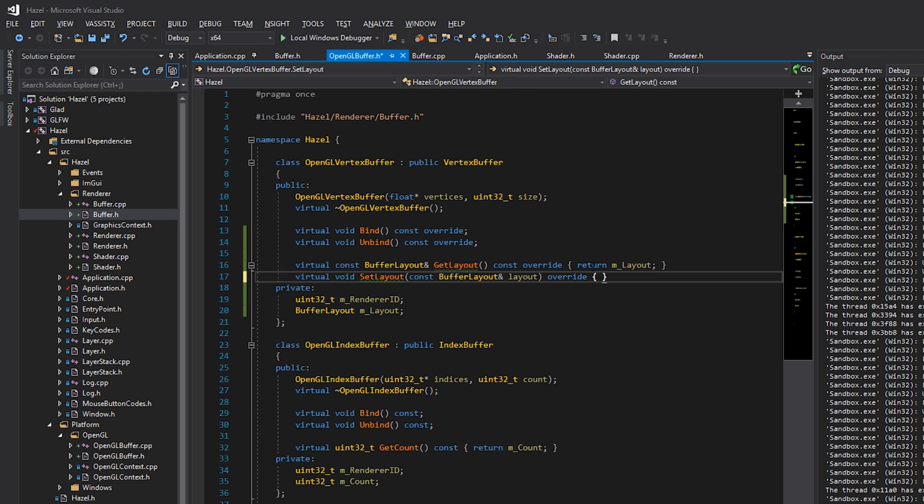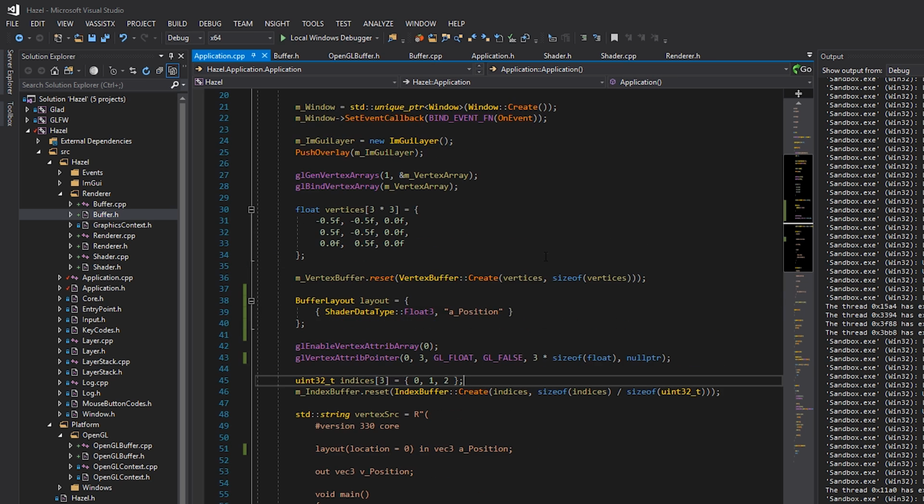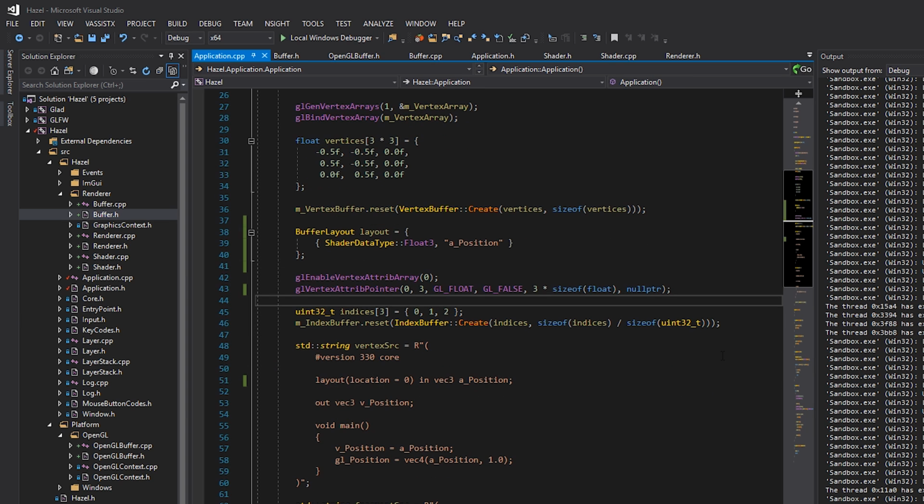And then this is just going to set it, right? So m layout equals layout. We'll make both of these. Yeah, that's fine. Okay, done. So there we go. I was going to make them inline, but there's no point. That is done. Now we should be able to just rock and roll with this.